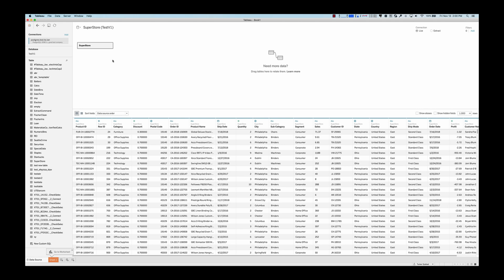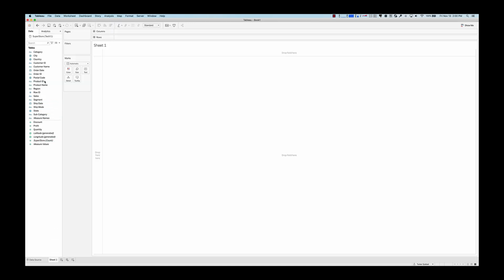To highlight what Hyper really does in our platform, I'm first going to point our attention to this top right corner where we see these two different ways that we can connect to data. These being live and extract-based connections. Now, a live connection is really just what it sounds like: whenever I come to a new sheet in Tableau Desktop, or for that matter, open up a dashboard in Tableau Server or Tableau Online through the web browser.